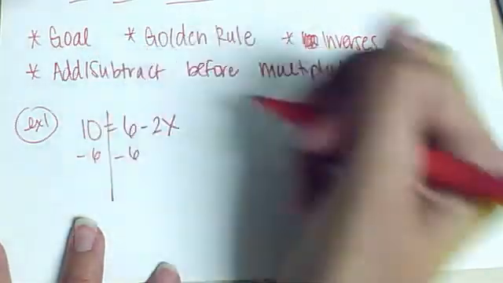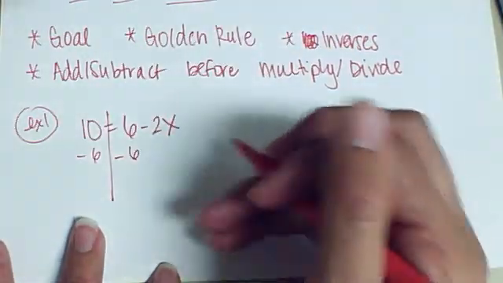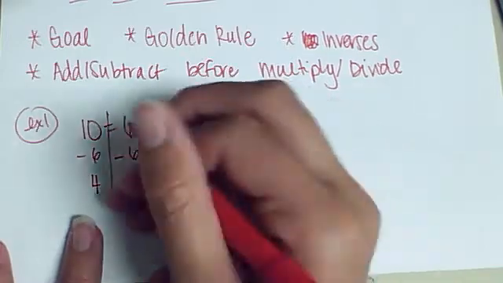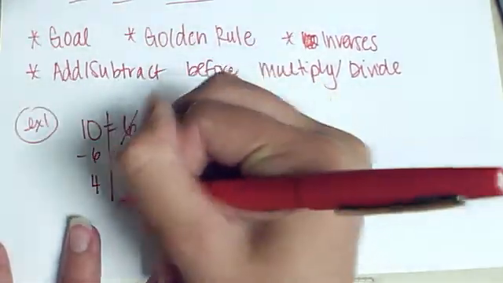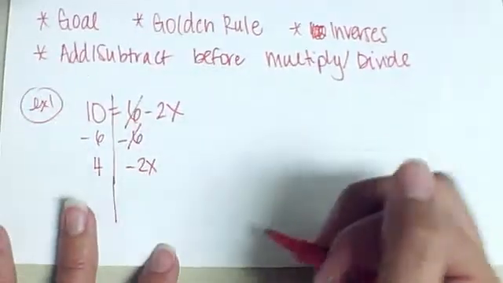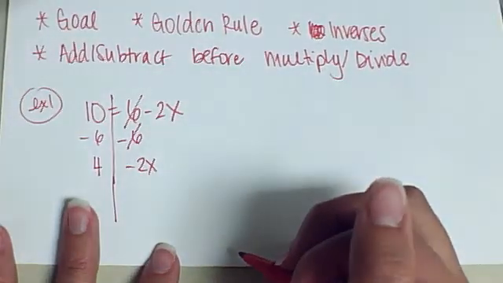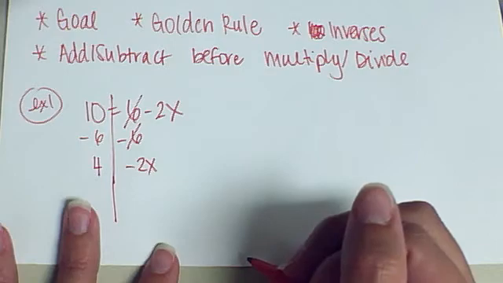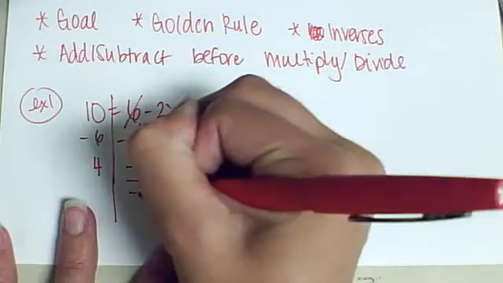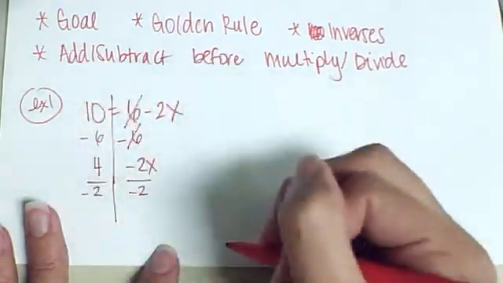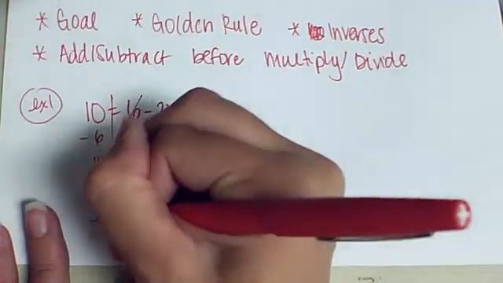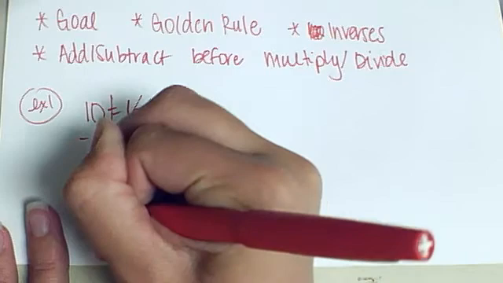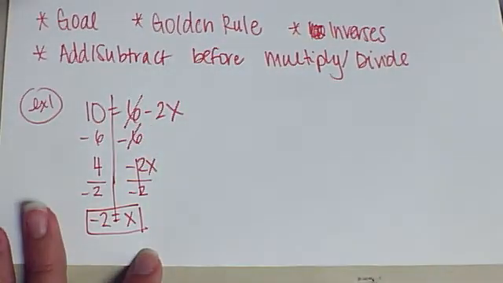So we're going to subtract 6 from both sides. On the first side, I have 10 minus 6 is 4. 6 minus 6 is 0, or those two cancel, and I have negative 2x. Now, I'm looking at x. To get x by itself, it's being multiplied by a negative 2. The opposite of multiply is divide, so I'm going to divide both sides by negative 2. I can cancel these, and 4 divided by negative 2 is negative 2 equals x. I cross that, and that's my answer.